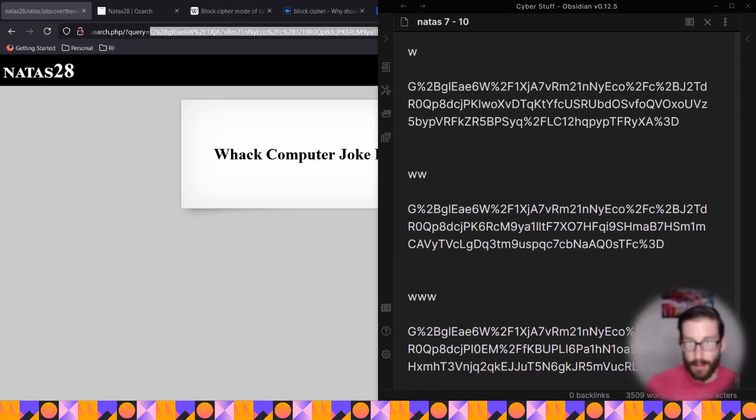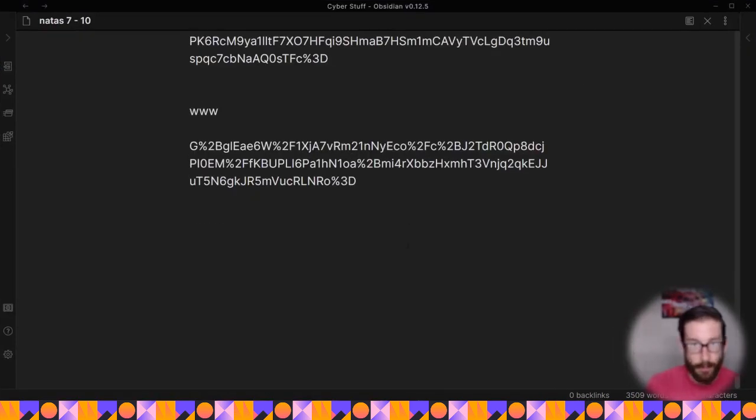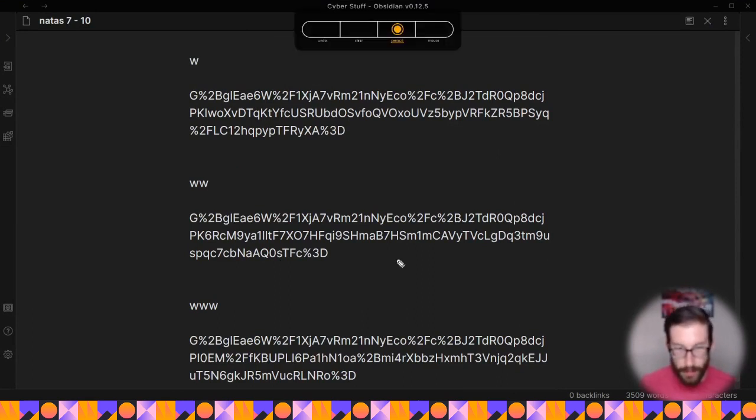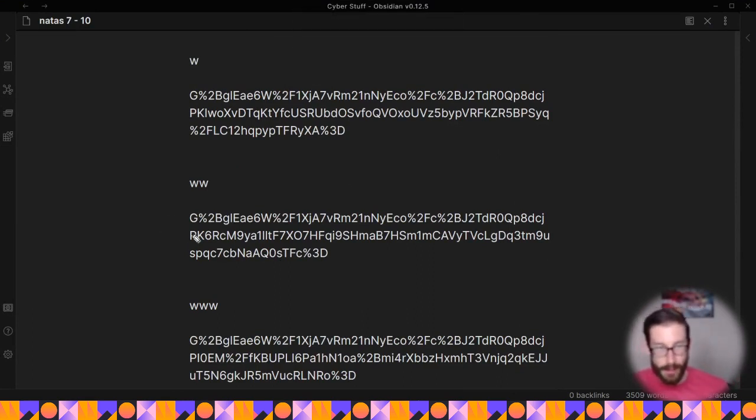And we can see here, if I make this a bit bigger, of these different segments, we can see that there's some commonalities between these. And there's differences, obviously, so you can see that there's a difference here. And we can kind of try to find and track where the similarity is. So we have 2FC, 2BJ, 2DDDD, ROQP, 8DCJ, P. So it looks like P is where it stops. So right about here is where things start to get a little different.